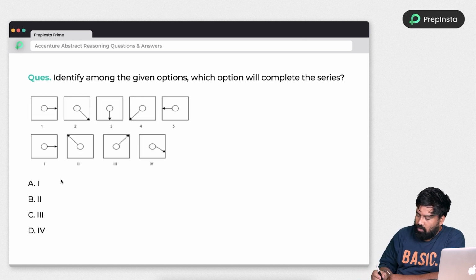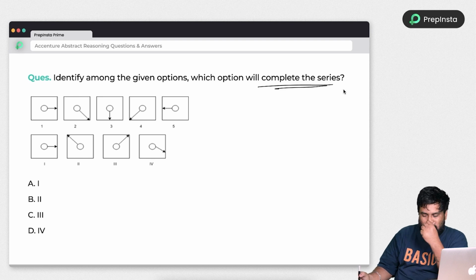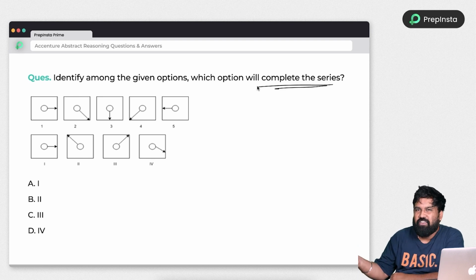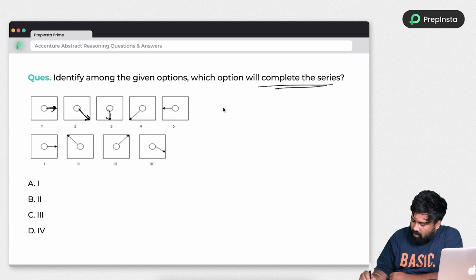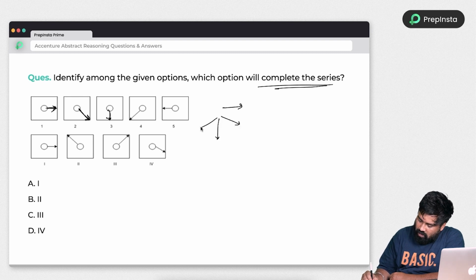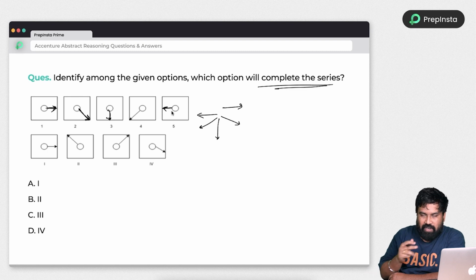So in the next problem, you have to identify the option below which completes the series. So you need to find the next coming figure. So first one, its direction is east and it becomes southeast and it becomes west. So if you observe 3 o'clock, 4 o'clock, 6 o'clock, next 7 o'clock, 9 o'clock, this type of arrows are indicating, right?